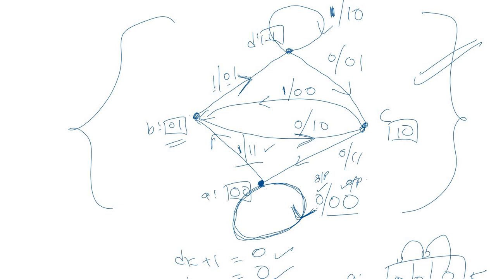Similarly, if we are at B, it can go to either state D or state C, depending on the input 1 or 0. So, depending on the input data, this encoder can transit to 2 different states. This is an extremely important observation which we used before. The encoder goes from state A to state B when the input is 1, and it goes to state A only when the input is 0.